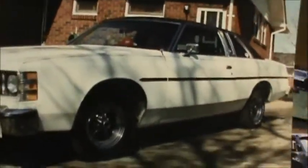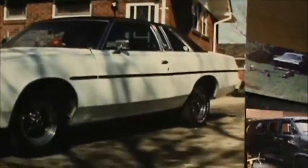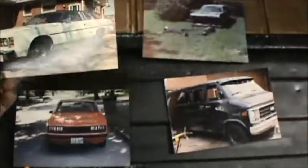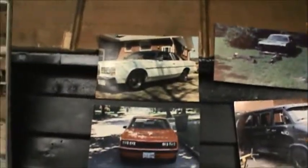Then I moved on to the hand-me-down, my mother's 1975 Ford LTD. That was a hot rod there, boy, I'll tell you. 2 doors, air conditioning, put mag wheels on it. I was styling, cruising up and down the strip in that old machine. 400 big block in it, 2-barrel.